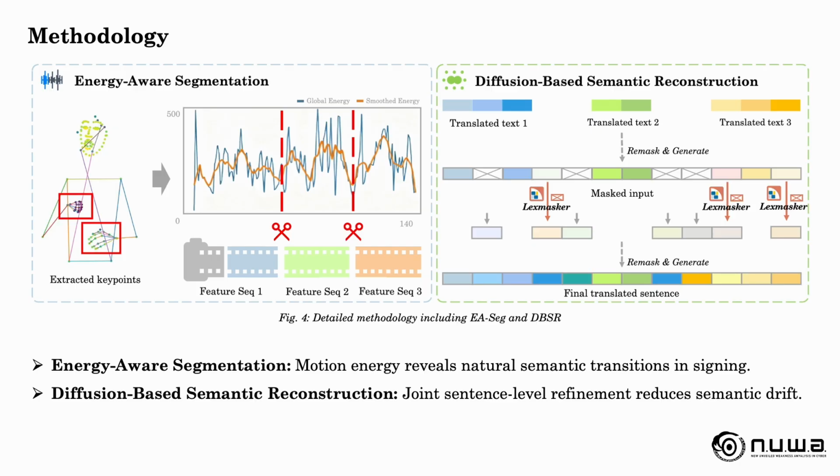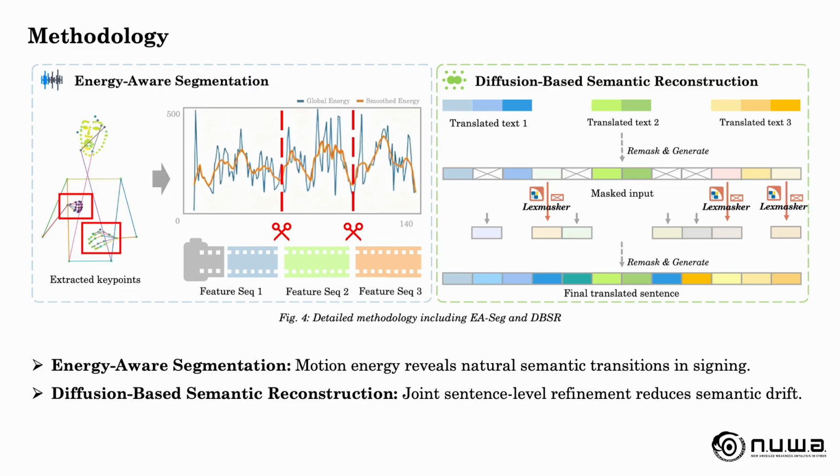The first module is energy-aware temporal segmentation. Its goal is to decide where to cut a long sign video. We first extract hand key points from the video and measure how much these key points move between neighboring frames, which gives us a motion energy curve. Instead of cutting the video randomly, we search for low energy points near the expected cutting positions. This makes the system less likely to cut in the middle of a sign, so it does not need gloss-level boundary labels.